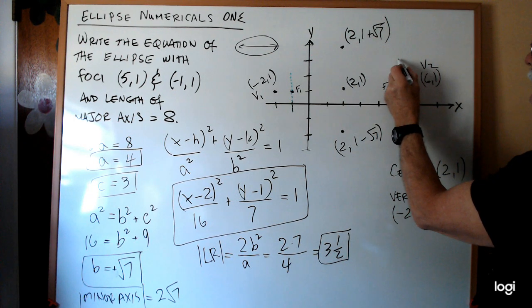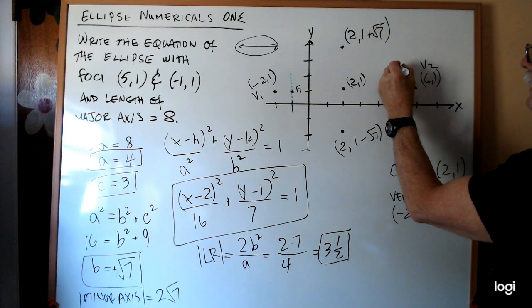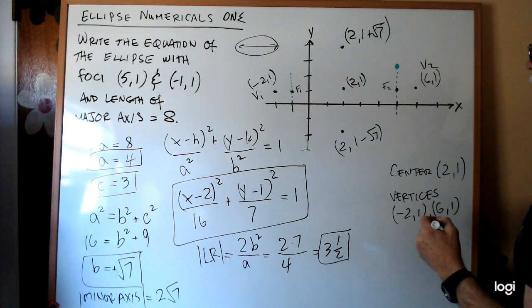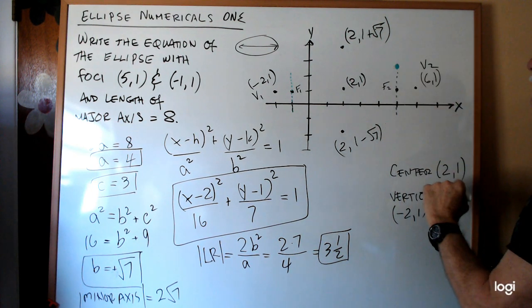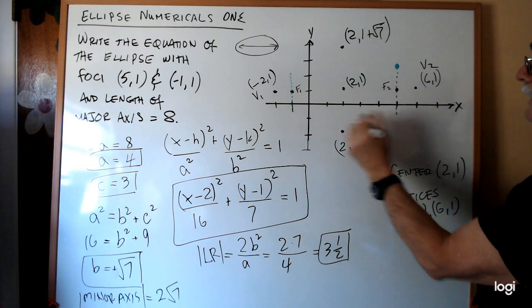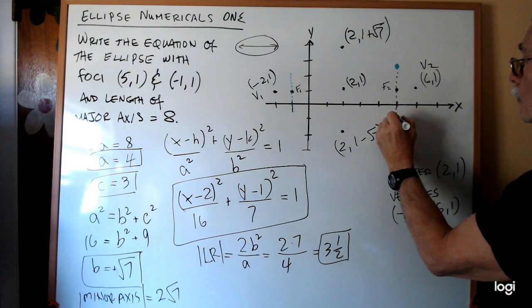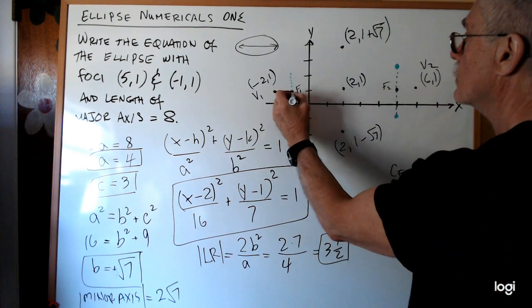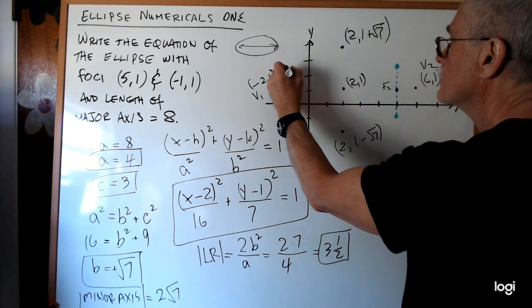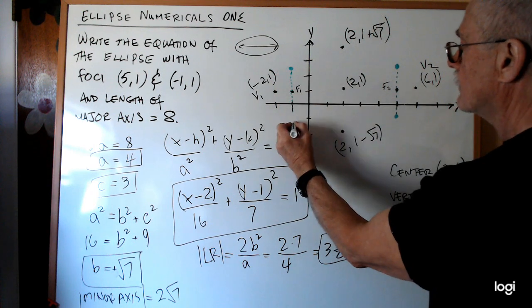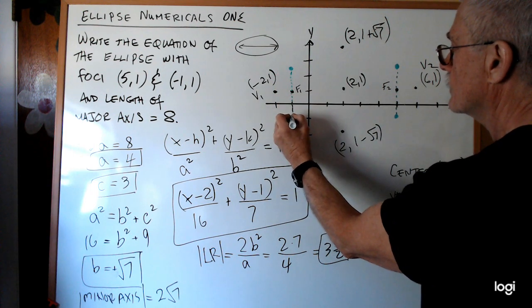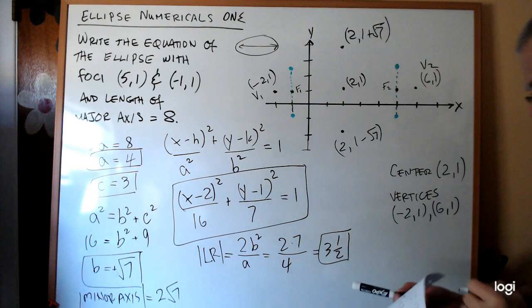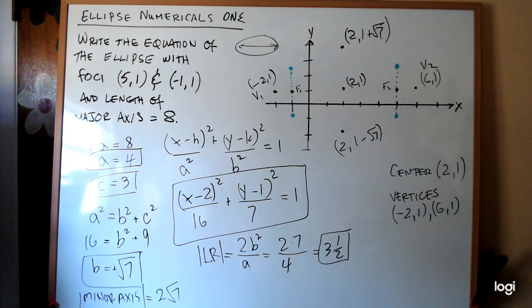This would be up another unit. I'm not going to quite go there. So approximately there. So I'm going up about 1 3/4 units. I'm going to go down about 1 3/4 units. And this is going to help me sketch my curve. The same thing here. Up 1 3/4 units approximately. Down 1 3/4 units approximately. So those would be the endpoints of my latus rectum.